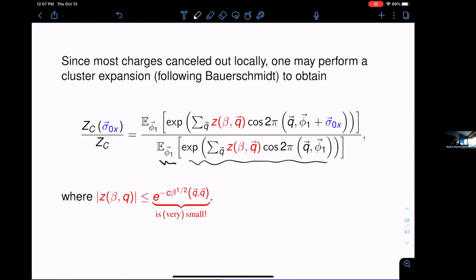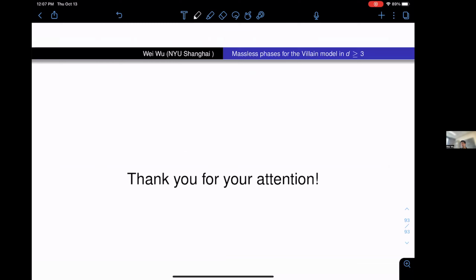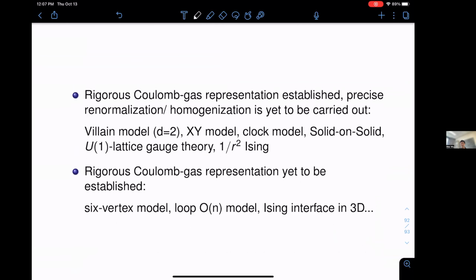And then in 3D, I have another question. Sorry if there are others who also have questions. I was just wondering, in 3D, you mentioned on the last slide the clock model. So you want to ask whether there's an intermediate phase? Yes, I just remember that there are different opinions on whether the clock model has 1 or 2 phase transitions. Yeah, so I haven't tried very much on this.